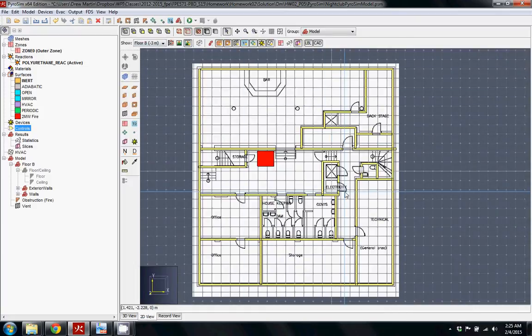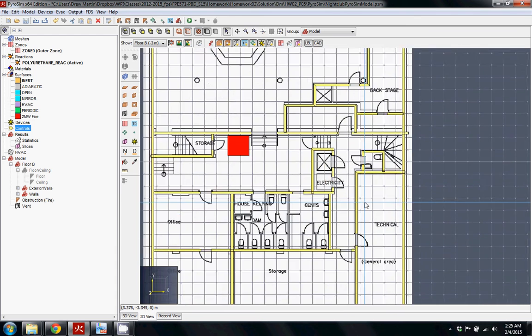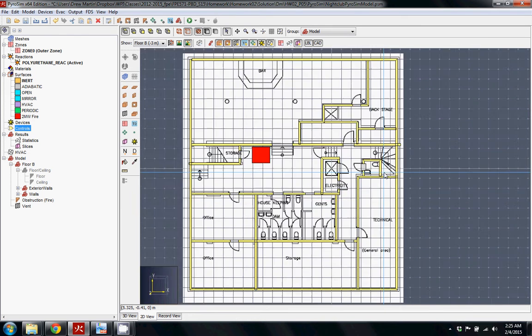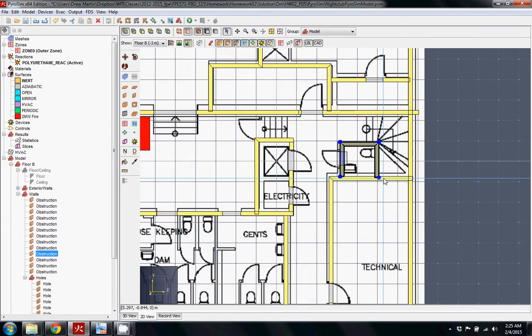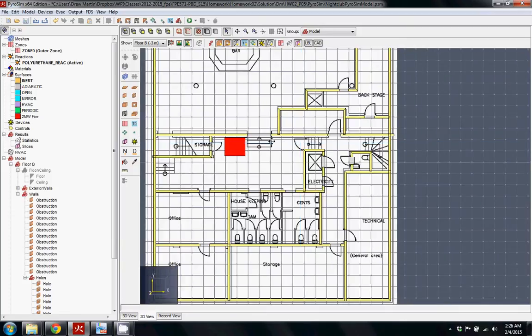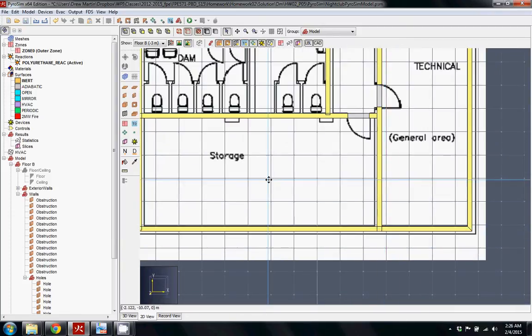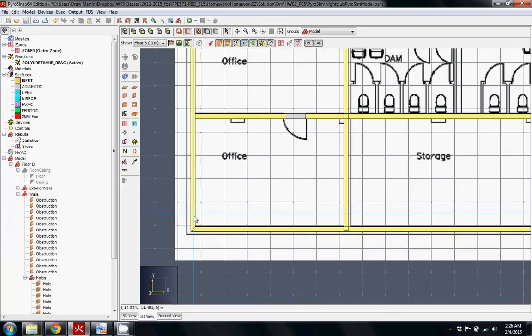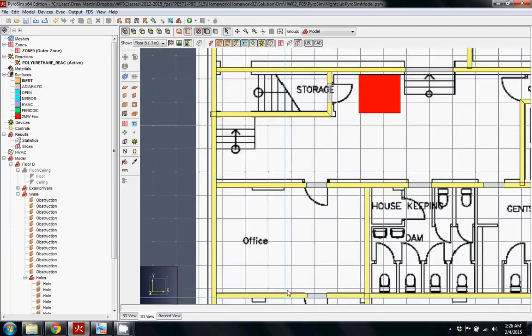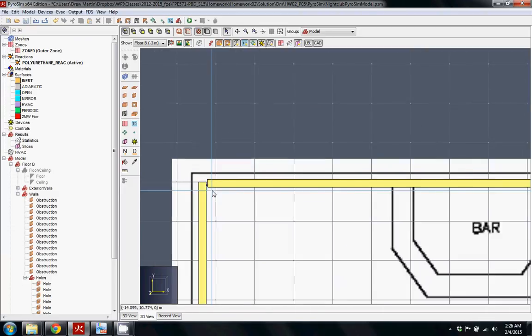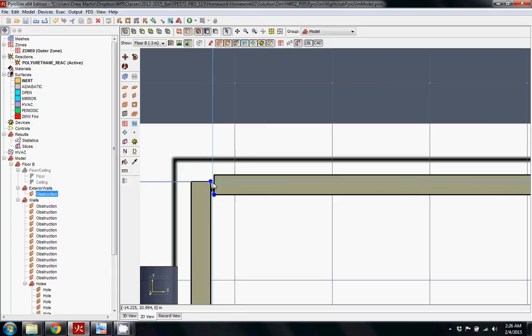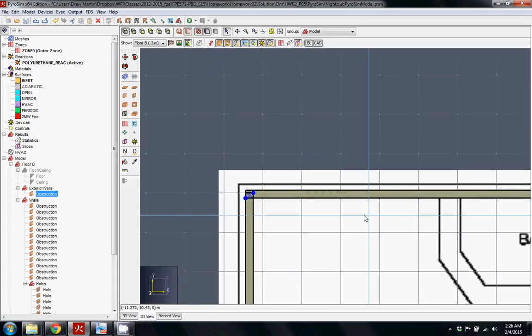so looking at 2D view, we can just check some of our connections of some walls, and you can see that some of them look pretty good. Like this one's pretty solid, and this one's pretty solid, but if we go up here, maybe nope, there's a little bit of a gap here. And we want to make sure that things like this don't happen. So I'm just going to drag this like that.